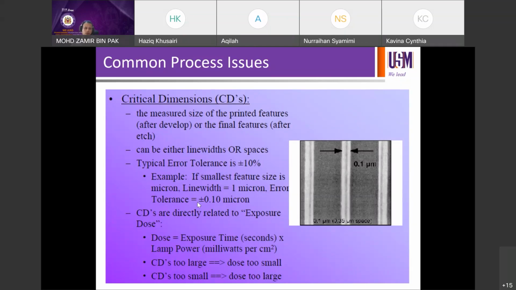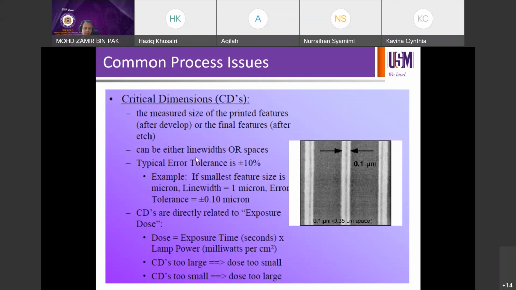Critical dimension issue, okay, perhaps you can relate this to the LER in assignment 1, line edge roughness. So CD related issue, the measured CD or the printed features of the developed or the final CD after etch. So recall DICD versus FICD. DICD is developed inspection CD, after develop, and FICD is final inspection CD, which is after etch. We're gonna cover etching later on as well. But note that there'll be 2 points where you measure the CD, DI and FI, after litho, after etch. You'll see why is it the case.